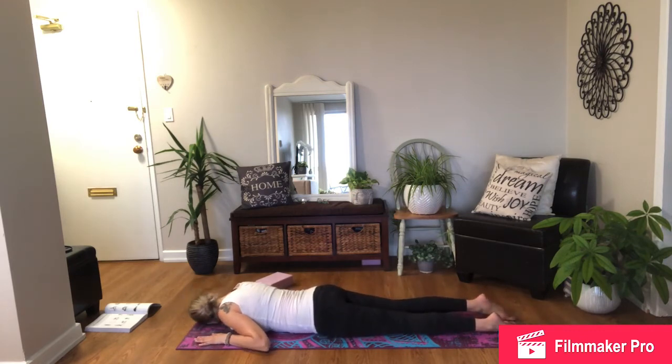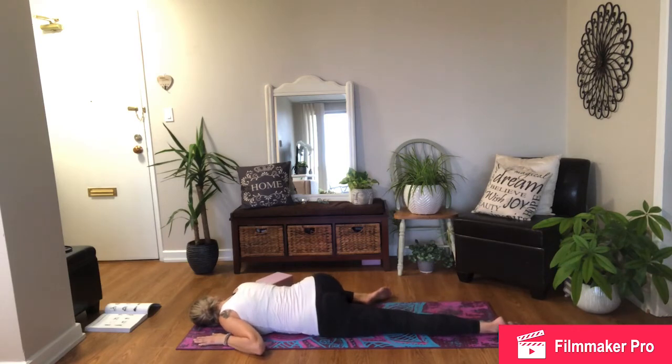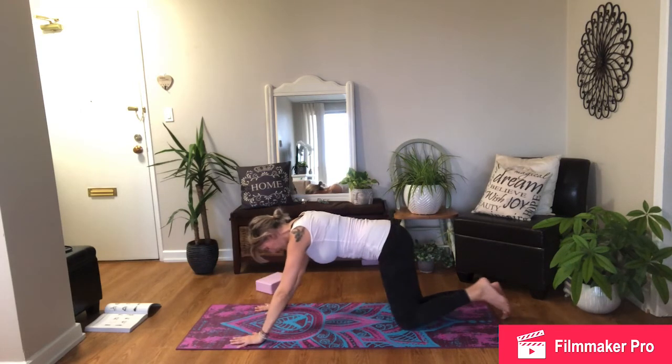Bringing the left side of your face to the mat, and we're going to bring our right knee up, touching our elbow. Breathing here. The stretch feels amazing, people. Gotta say. Really good. Sliding back down. Gonna push up.